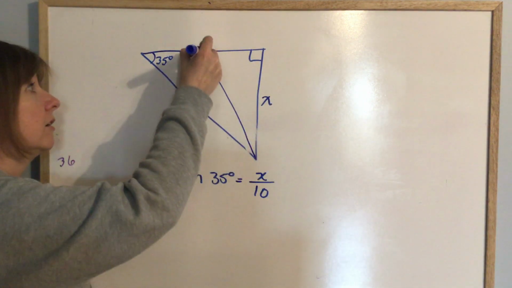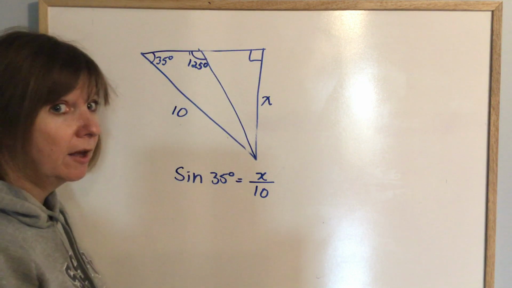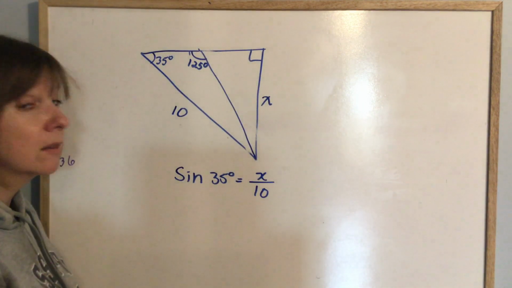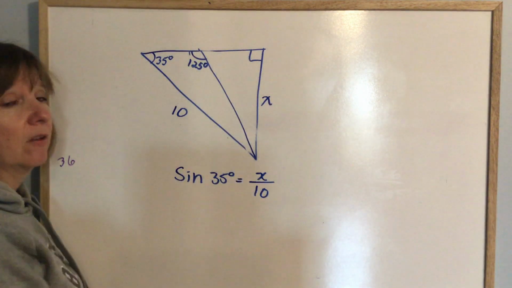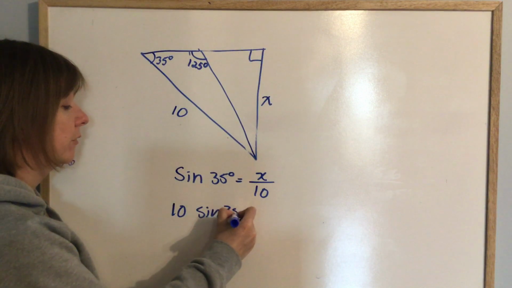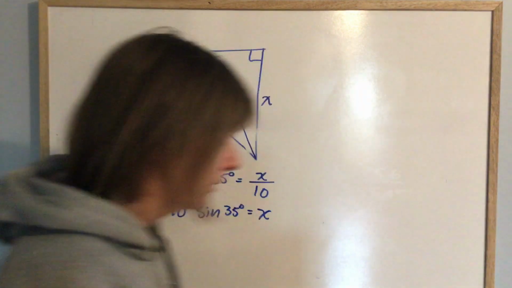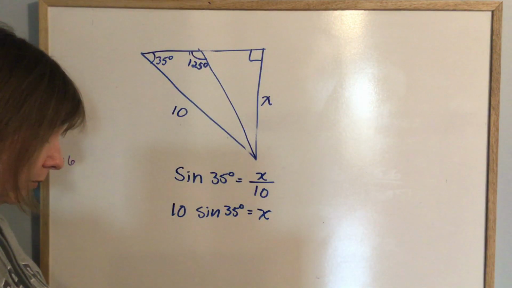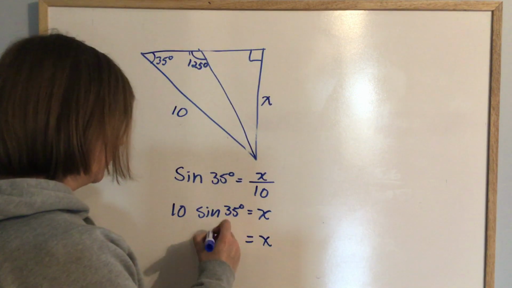So they stuck this in here. And could I overcomplicate my life and figure out a million other things and then do some big fancy math to figure it out? Sure. But why? I can do this. So this is 10 times sine of 35 is equal to x. I don't know what my dogs are barking at. And 10 times sine of 35 is 5.7.